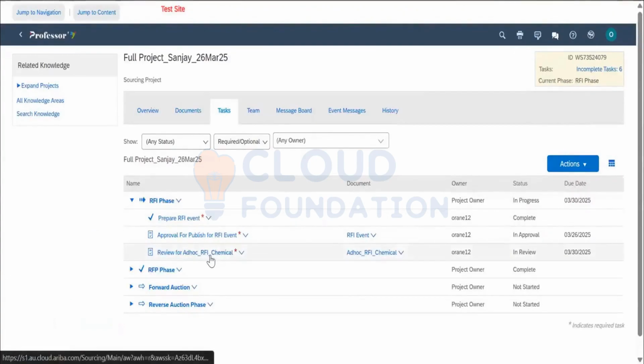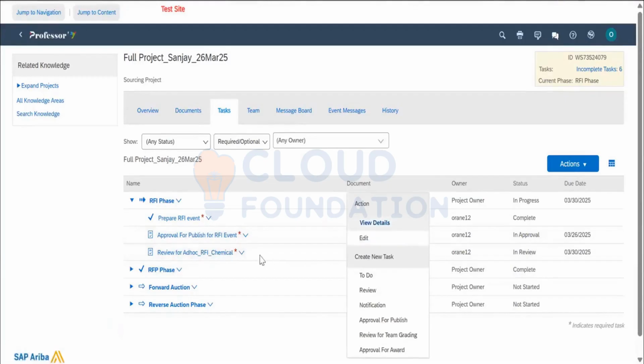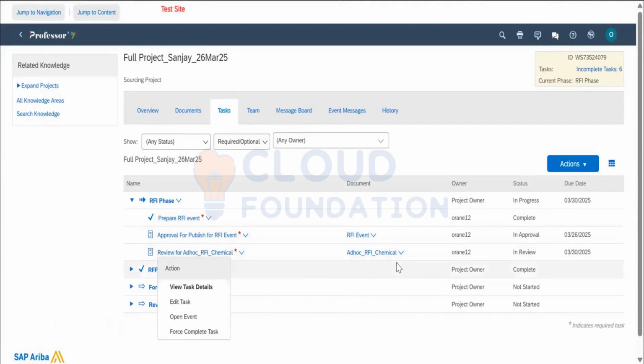It does not have any approvals. And like this one, this is having an RFI for publishing. This does not require approvals because I have created the ad hoc one. So if the template which I have selected has any approvals, then that will be followed. If the template does not have any approvals, it will not follow any of the approvals. Is that clear? Yes.